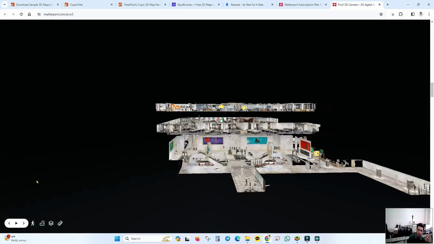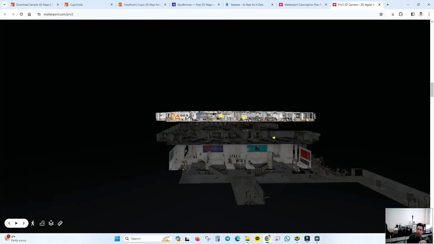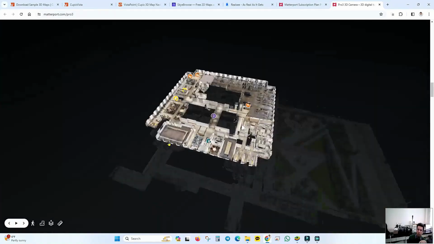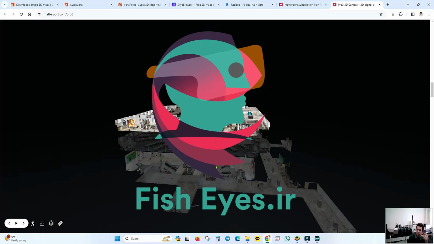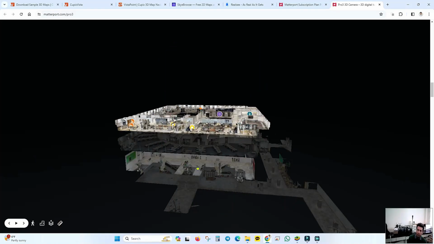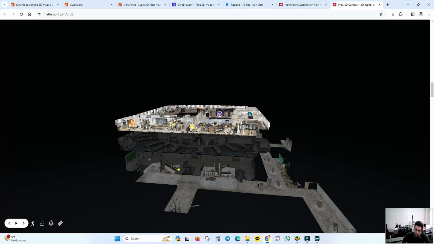I will also show you, for example, how many floors this building of mine has. Well, we can separately create a 3D interior model for each floor and display these floors individually. For example, we can show only the top floor, the 7th floor, and have the other floors deactivated. In this way, I will explain all of this to you today, dear viewers, and show you how you can do this. Well, there are various online tools available, which I will introduce to you now, but none of them are free. You have to pay a considerable amount to purchase these plans so that you can upload your photos or videos here.